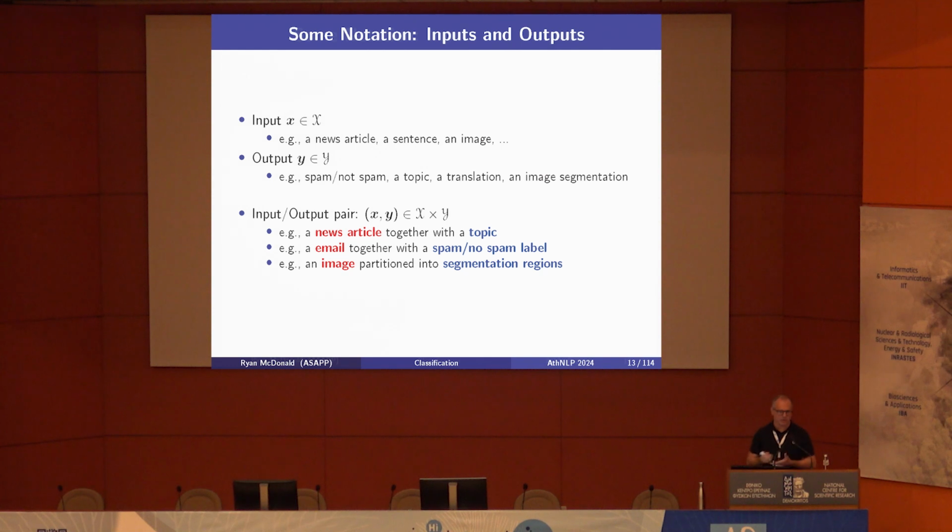Again, it doesn't have to be. If we think about a translation, that is a Y. It's a structured translation. I think tomorrow or the day after, we're going to dive into models for predicting not single labels, but sequences of labels. But generally now, let's just assume it's a finite set, and usually a relatively small finite set of things that we're predicting into, like a topic, or it's spam or it's not spam.